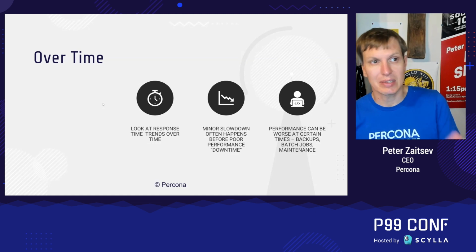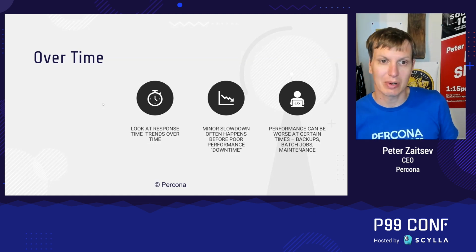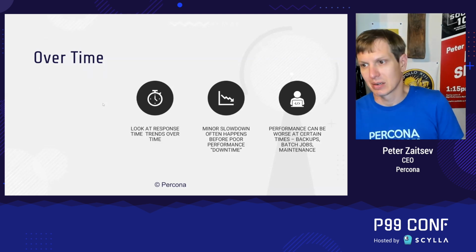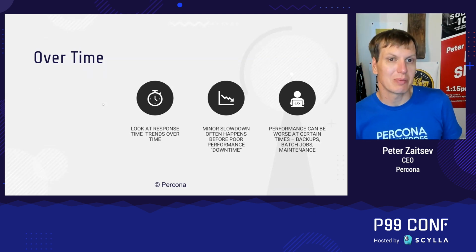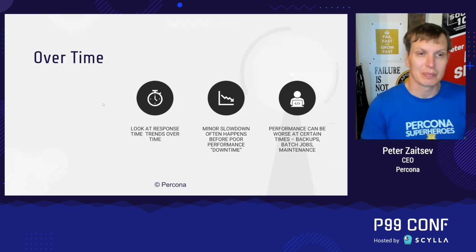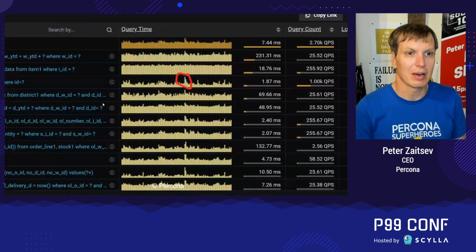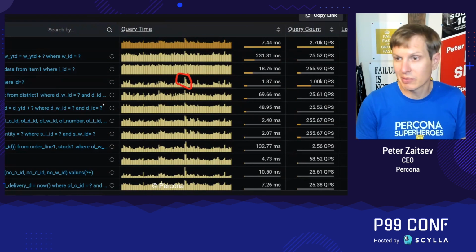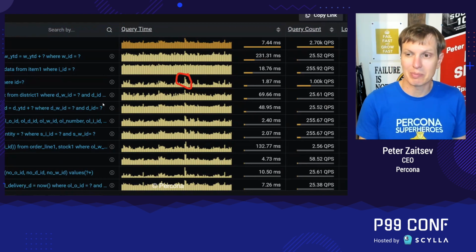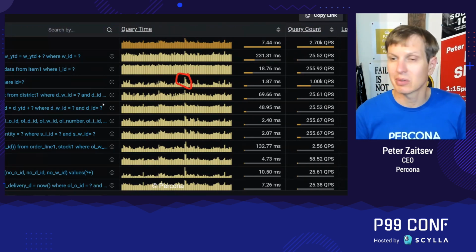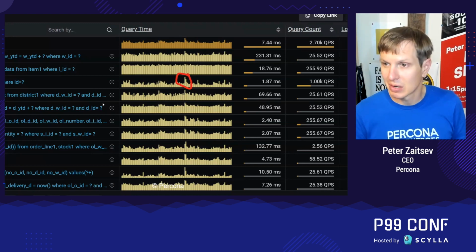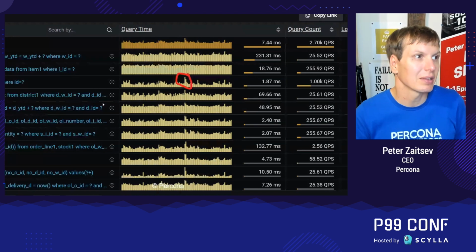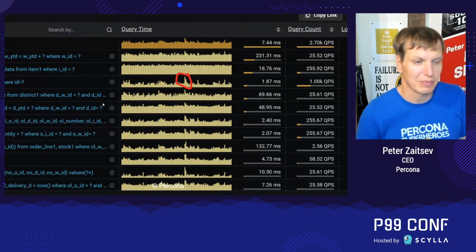You want to understand how performance changes over time, because there could be a lot of internal database behaviors, maybe traffic spikes, maybe some cloud issues which impact performance. And that impact may be limited to one of the queries, or maybe impacting all the queries of a particular kind on a single host or all the hosts, right? Depending on what exactly causes it, you'll have different strategies to fix it.